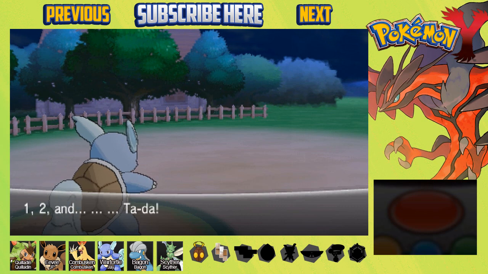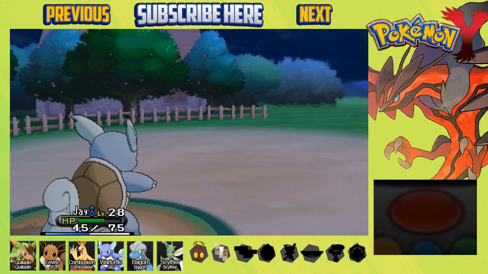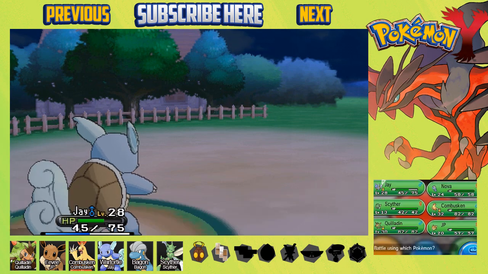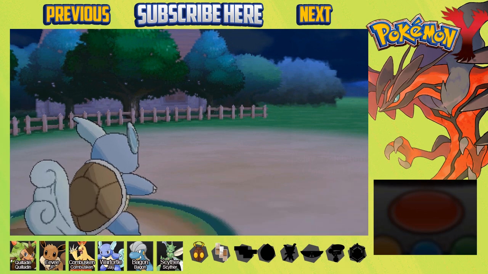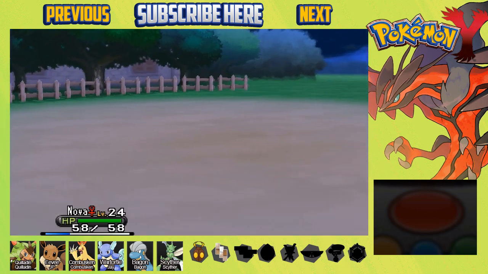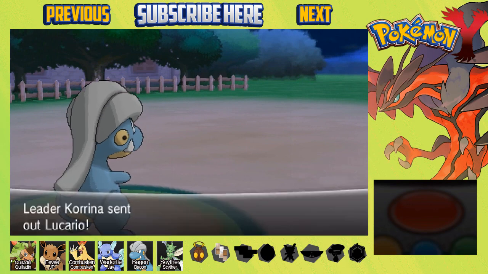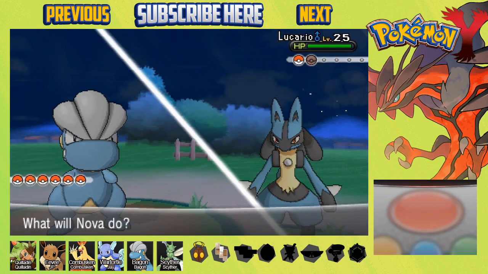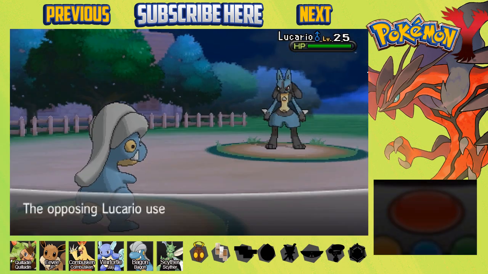Wow, these guys have a lot better moves than the ones in Pixelmon, I'll tell you now. Yes, I will switch my Pokemon to Nova. So there's a fair chance that Combusken may be evolving this episode, because I don't know when these things evolve. So Rock Tomb. Let's see him go.